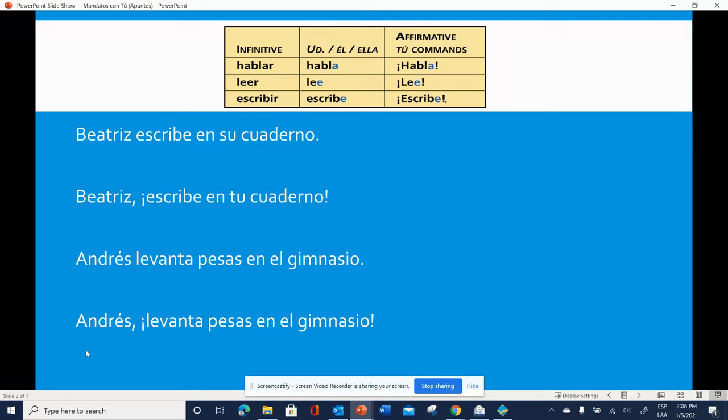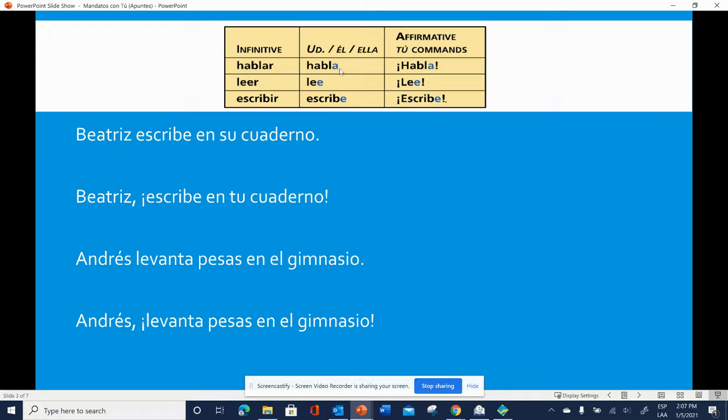So I'm trying to get his attention, right? So I had that pause. I said, Andrés, levanta pesas en el gimnasio. So I'm like telling him, hey, lift weights in the gym. Now, if I were to say, Andrés levanta pesas en el gimnasio, that's a statement. Like I'm saying he lifts weights at the gym. But then here I'm trying to get his attention, like, hey, lift weights at the gym, right? You need to gain some muscle. So how it's said can influence or determine if it's a statement or a command. On paper, once again, you're going to visually see the comma and then the exclamation marks as well. So that's for regular verbs.